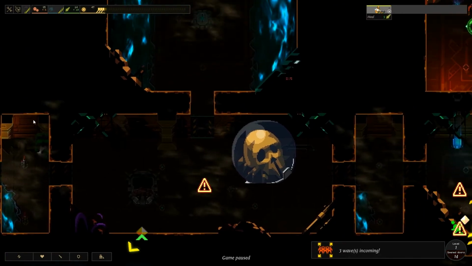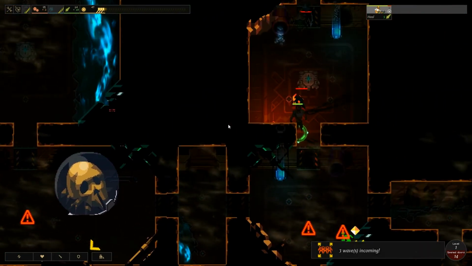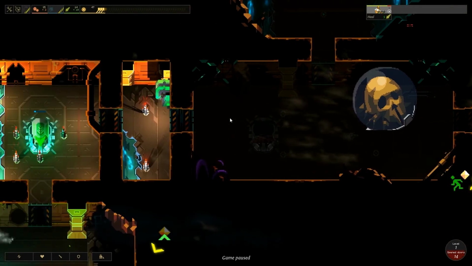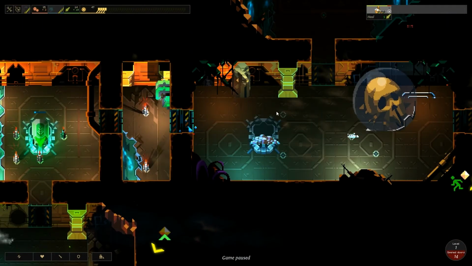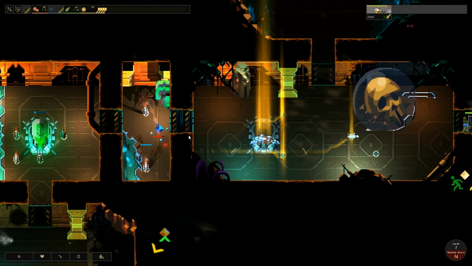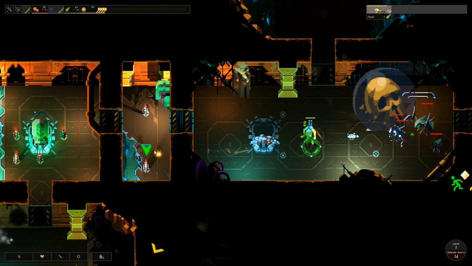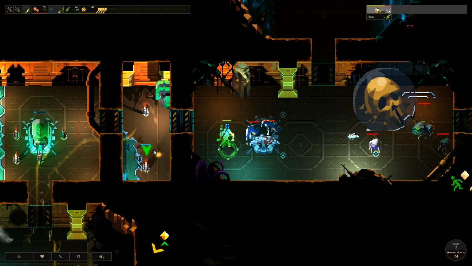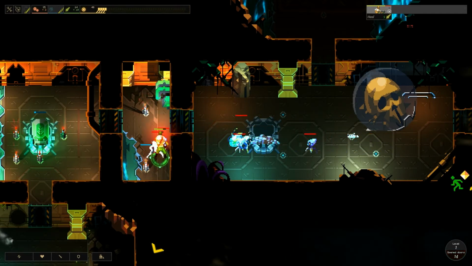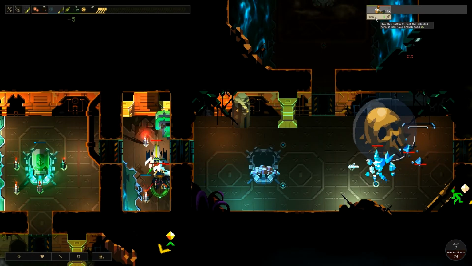Back here. Depower that, power that. Just retreat. Oh, we can now power that as well. Let's go and get that dust first. Unfortunately, I can't really tell them what to attack. They just attack things, basically.